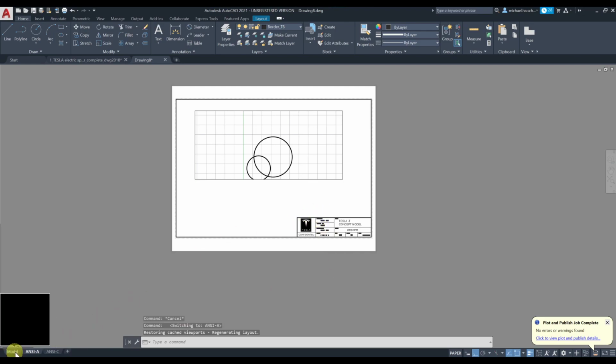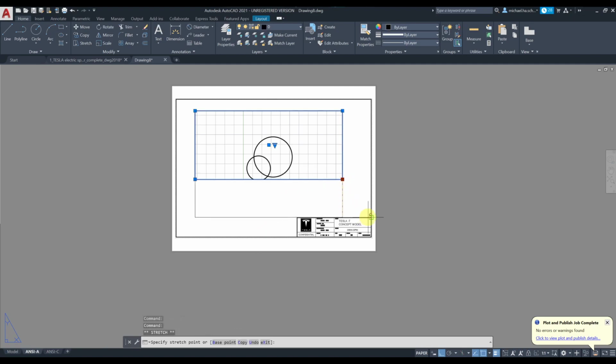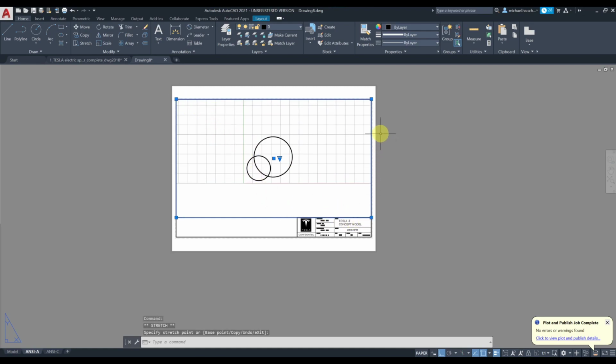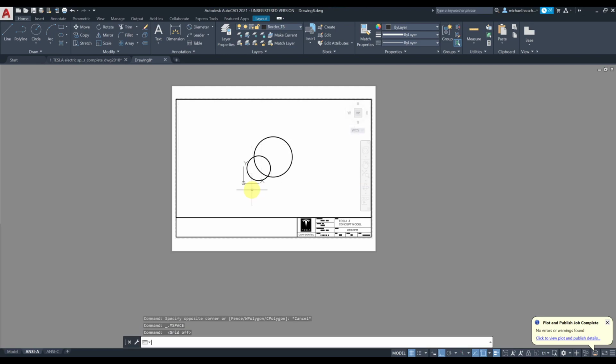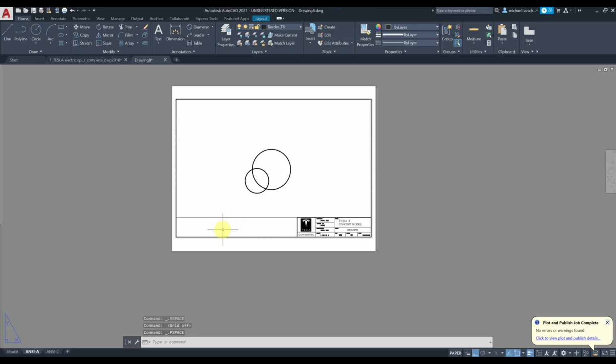Okay, we're gonna go ahead and let's actually adjust this one as well. Pick your viewport corners and extend it to the corners of your border and sheet size. So this is ansi-a, ansi-c. Double click inside, press F7 to turn off the grid, and you can assign a scale as 1:1. Double click out. This is ready.